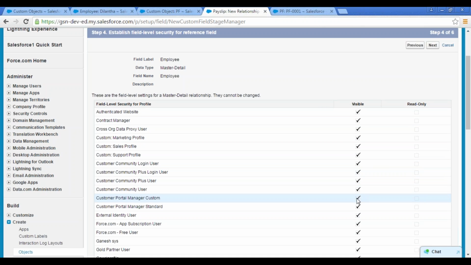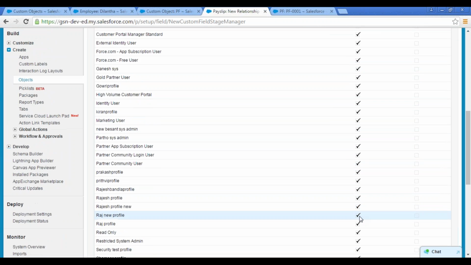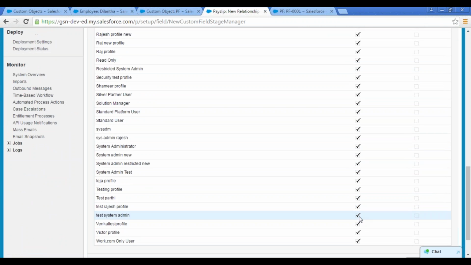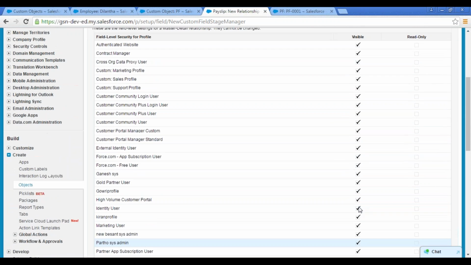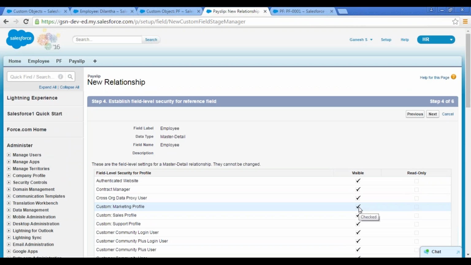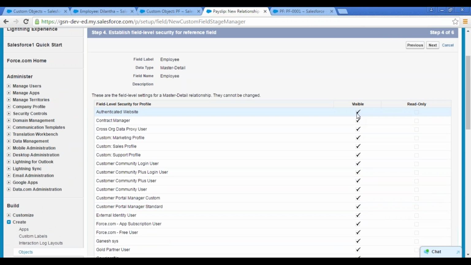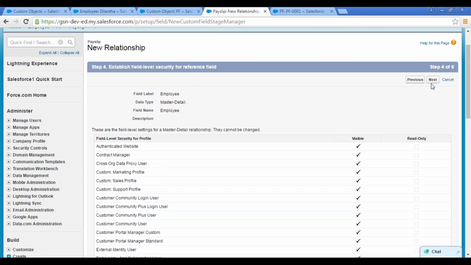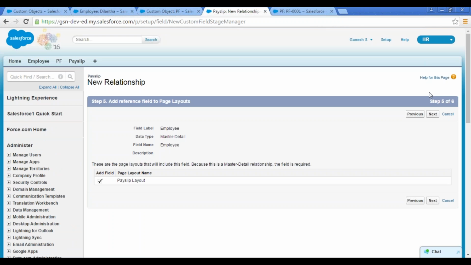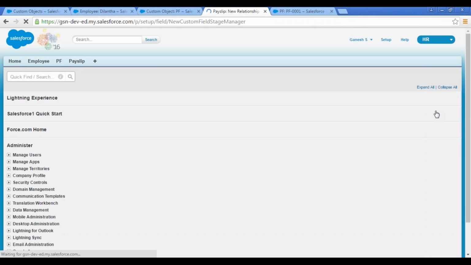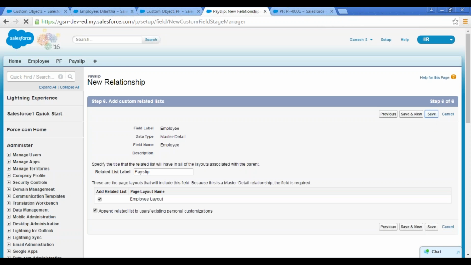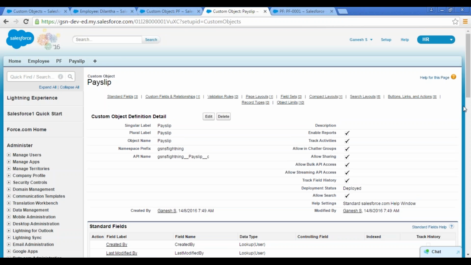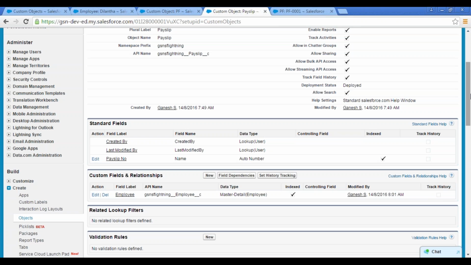But now see here, by default, the system has taken the parent object security and sharing. When I was explaining the difference between lookup and master detail, I told you, right, that the security and sharing of the parent will be automatically inherited by the child. I told you, right. So this is the setting. Automatically it has been inherited from the parent. Click on next. The layout page will come. By default it will be enabled. Do not disturb. Also the relationship employee layout related list, which needs to get updated with all the parent things. Also do not delete that.